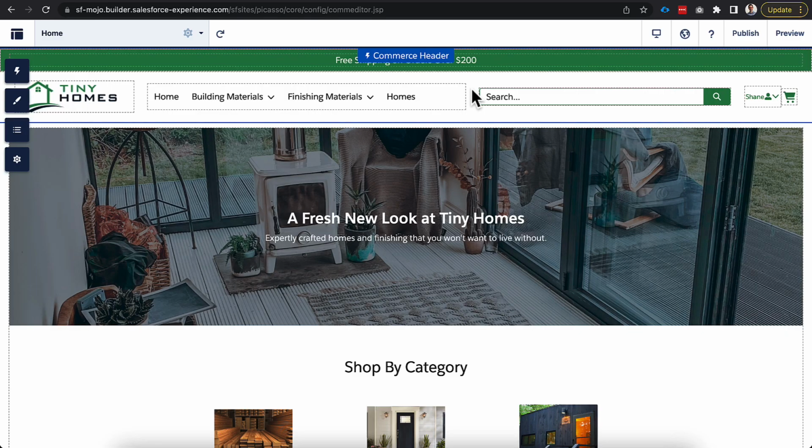So as you just saw, there's a lot of different areas within Experience Builder that we need to go to make configuration changes to really pull together the branding of the site. But you can see a lot of it is point and click. There are some restrictions and you might need to override with the header or your own components. But overall, we have a really good looking site with just a couple of clicks.